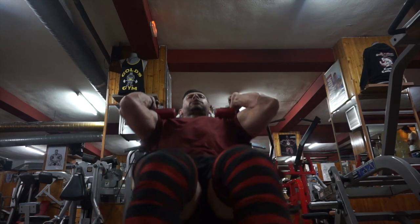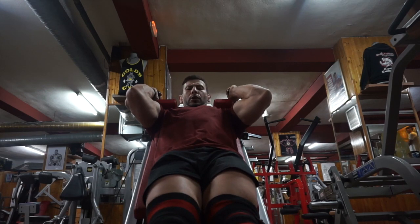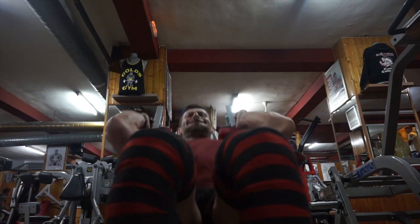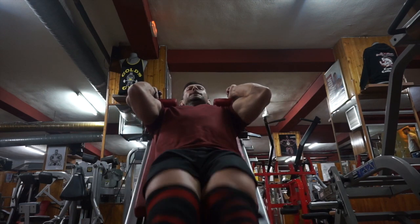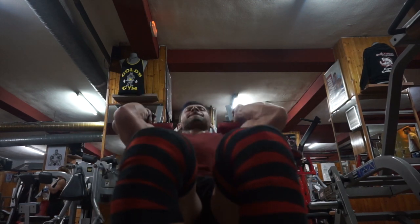So I think I had about 140 on the machine here. That's not including the platform, and I definitely did feel a lot more comfortable in this machine than I did at the start of the workout with the squats.